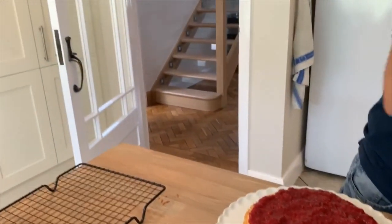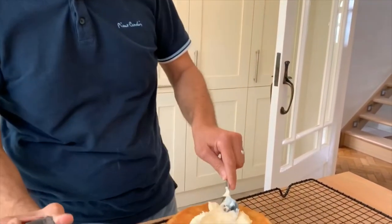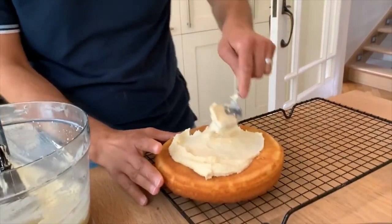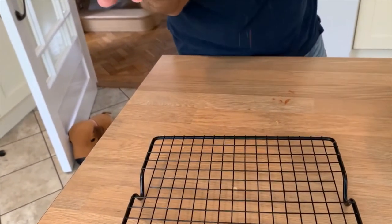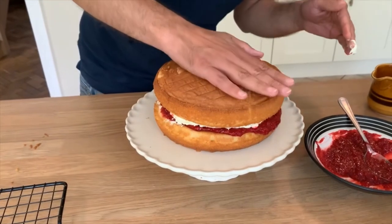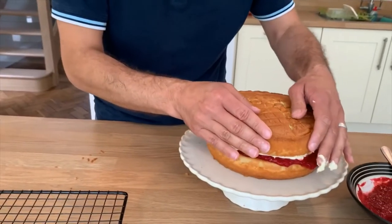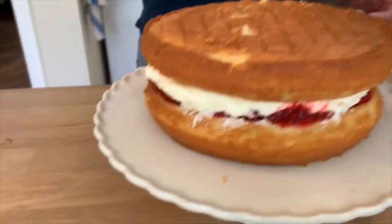Now, let's get the butter icing on top. See how easy it spreads. Slap it on. Look at that. I probably should have taken off this before I actually put the icing on because it has torn a bit. It doesn't matter, who cares? That looks good.